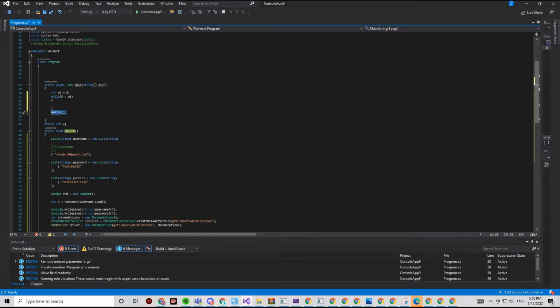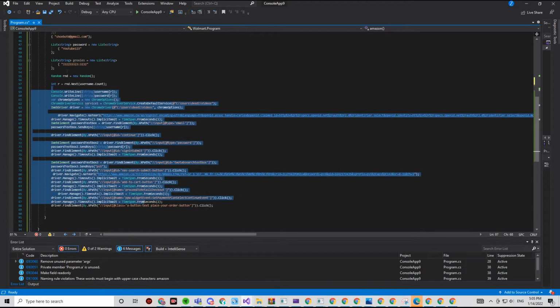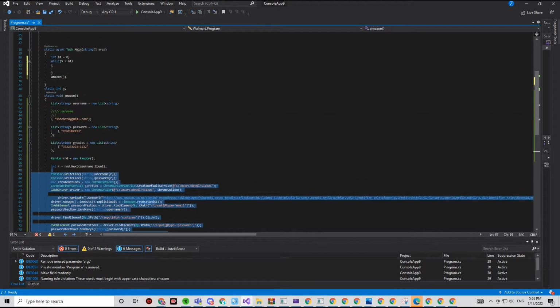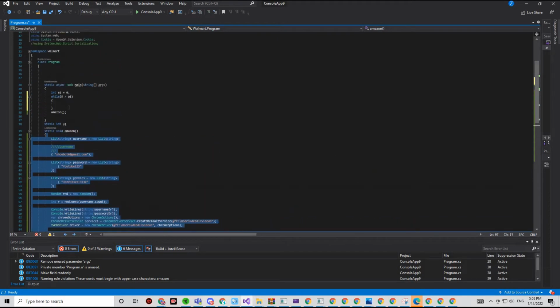But the thing is, I wanted to make a thread system. A thread system means that you're running this function a certain number of times, but at the same time. What's the difference of just putting your function here? It'll just call your function, wait for it to do all of this, and then call it again. But we want this function to start 5 times, all at the same time. So for that, it's called a thread system.